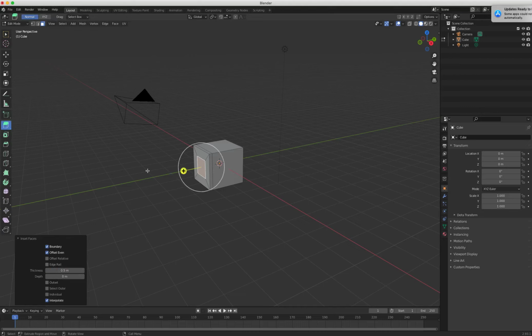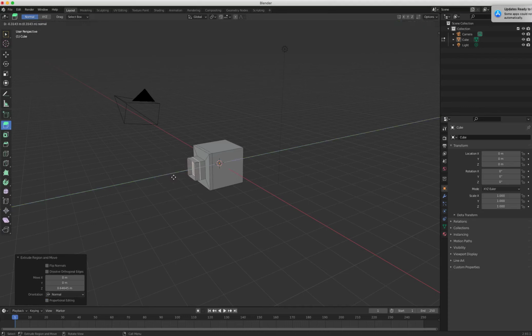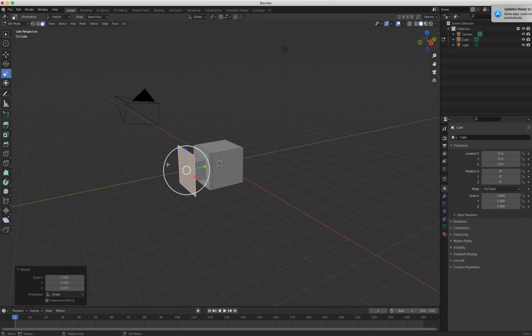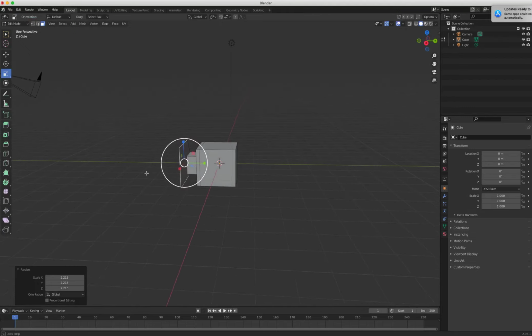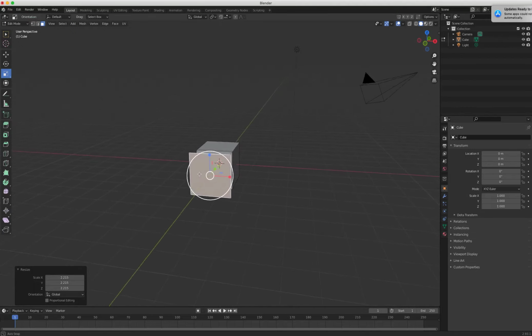And then I extrude again. E for extrude again, one more time. And scale, I'm going to scale this bit. So that's the beginning of my thing.